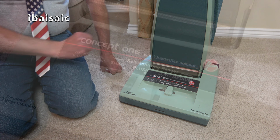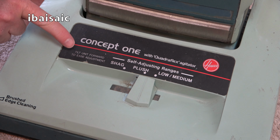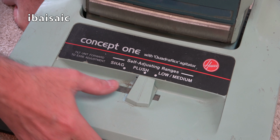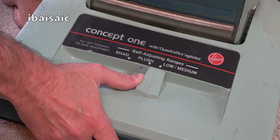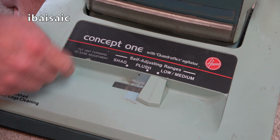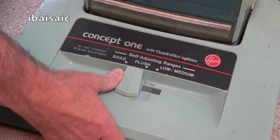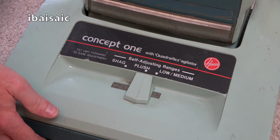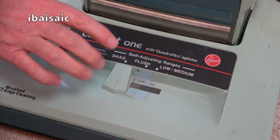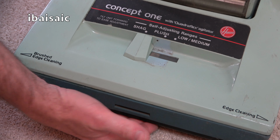It's deadly. So this is the Concept One with Quadriflex agitator. Tilt unit forward to ease adjustment, and it's got self-adjusting ranges. The self-adjusting range is a bit stiff. It's all going to need stripping and cleaning. We've got low to medium, and then plush, which is the carpet I'm kneeling on now. I'd class that as a plush pile, but I might have to put it on the shag setting, which isn't in the self-adjusting range, I don't think. Once it's in the shag, it stays in a higher position.